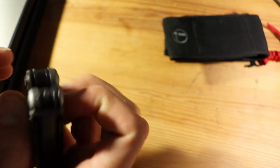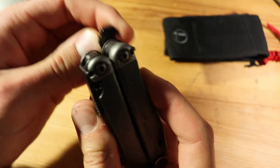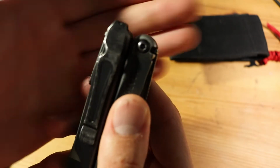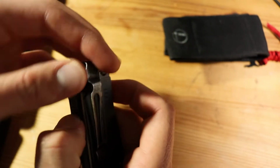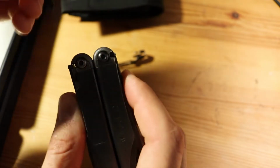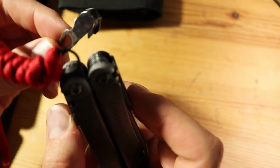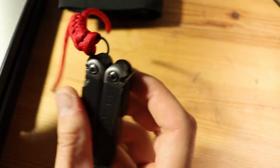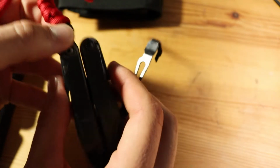This pocket clip actually clips in up here. You pull the lock on the side and it can slide right in there. Sorry about that, we're having some focusing issues. Anyway, there we go. You can kind of see that. The pocket clip works pretty well, but it is just pretty big to have in your pocket, and you will notice. The lanyard ring goes in the same position, and you cannot have the pocket clip and the lanyard ring on at the same time, which would just be kind of nice, because then if you clipped it into your pocket, you'd have the lanyard to pull it out really easily. But that's just a little thing.